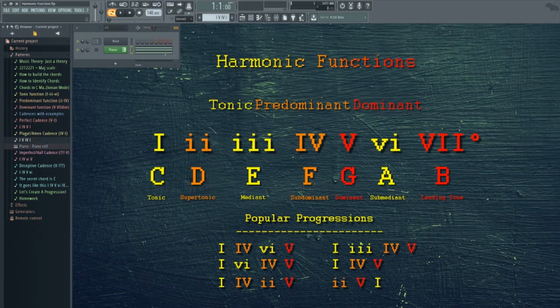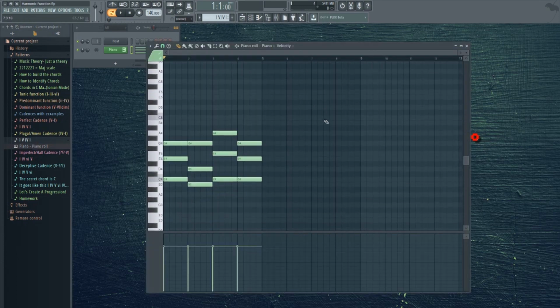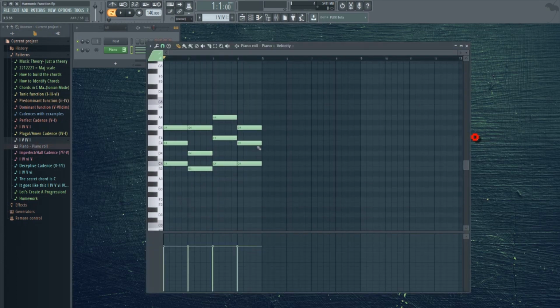So here's an example of a chord progression utilizing the amen cadence as a 1-5-4-1. So it's C major to G major to F major to C major. Let's hear how this sounds. Again, just using alternate voicings here. So you can see how it feels like it wants to keep going, at least in my opinion. It doesn't sound so resolute.